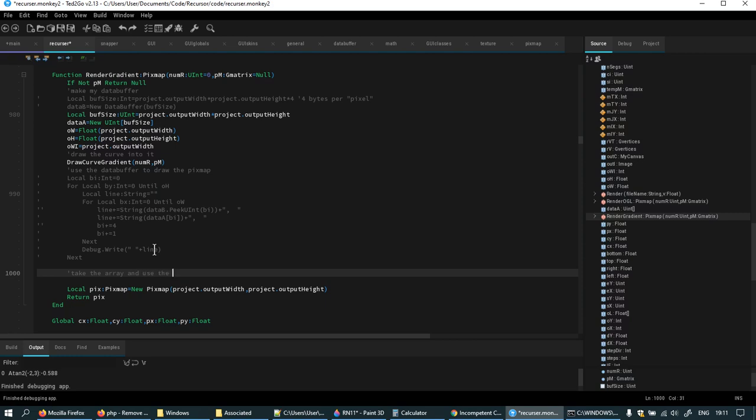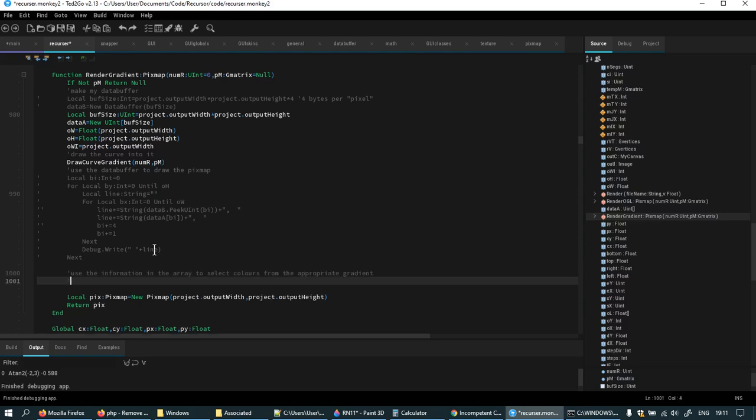Use the information in the array to select colors from the appropriate gradient, then write the color to the correct pixmap pixel.